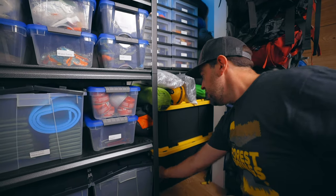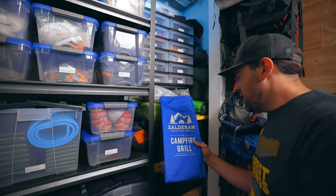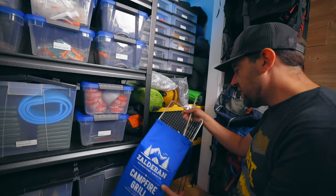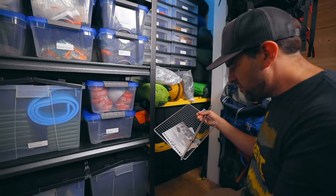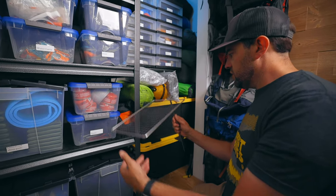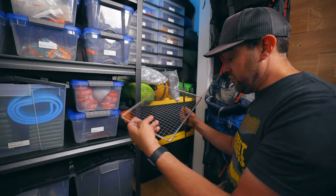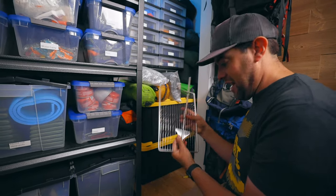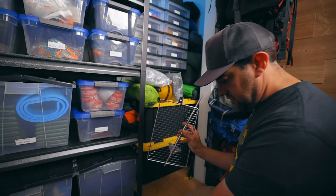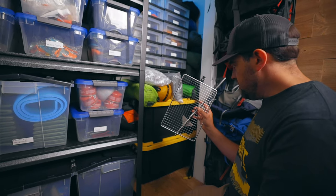Here is a really cool piece of gear that a company recently sent me. It's a backpacking grill. This thing weighs about a pound, maybe a little bit more, but this just kind of goes in here, sticks in the ground, and you can grill right over a fire. It's actually really, really cool. I can't wait to actually try this out on a camping trip. So if you guys are interested in these, you can check out this company right here and check it out there.